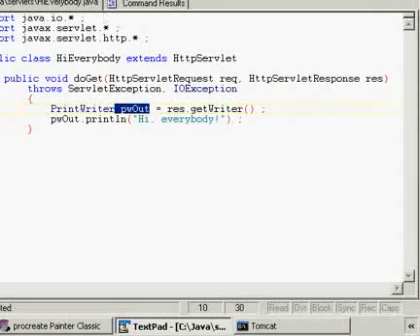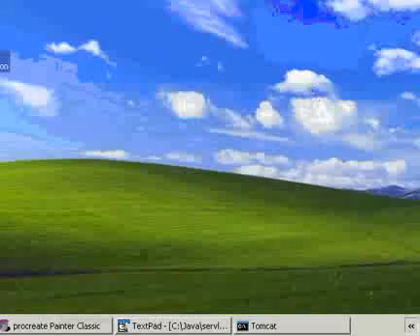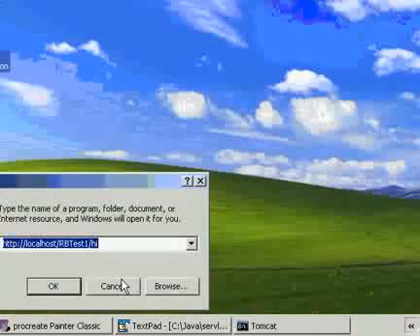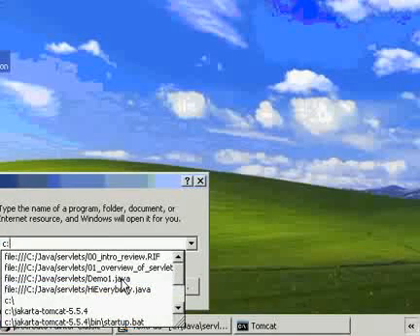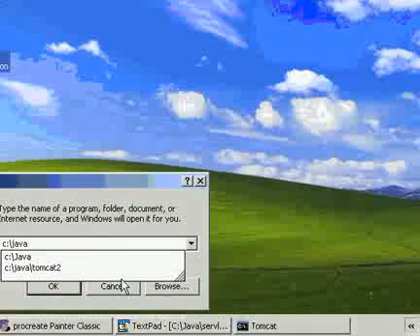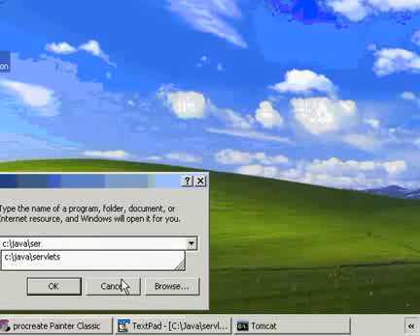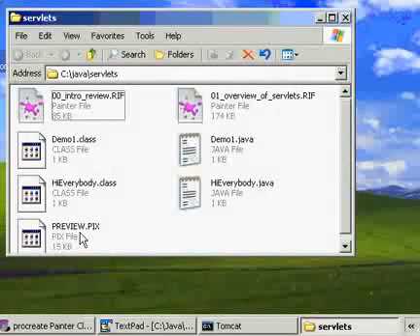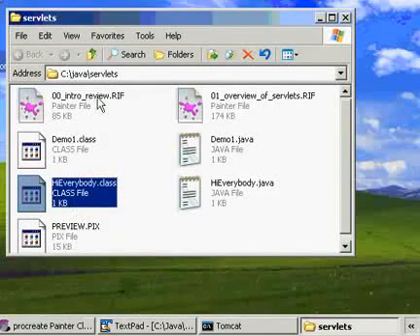Okay, so we compile that, and it compiles. And of course, it compiles into a class. So let's take a look at my c:/java/servlets directory here. And you can see I have the hi everybody class.